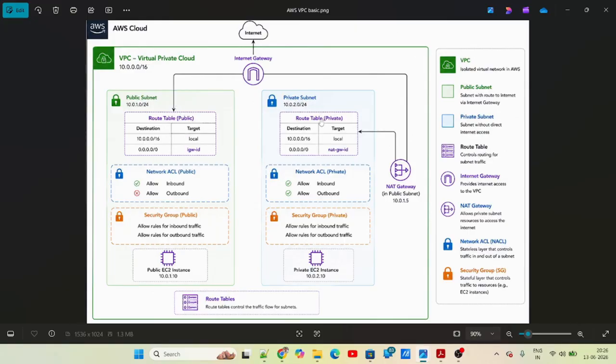But say I have another instance in a private subnet and I do www.google.com. Just assume that there is no connectivity. When we say private subnet, it is only within this VPC. It can communicate within the VPC, not outside.